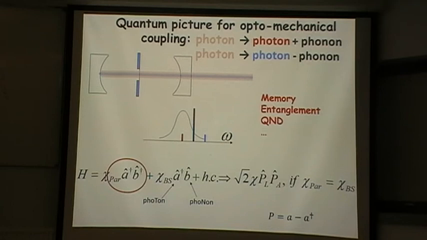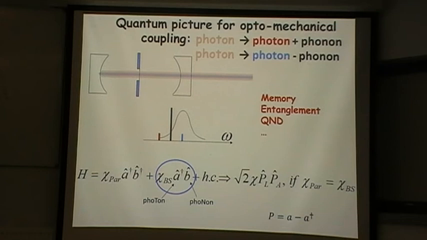Tuning this input light with respect to the cavity resonance, you can favor either the red sideband or the blue sideband. Now what happens if you generate a photon in the red sideband? Well, you moved a photon from the classical field into the red sideband. That means that the light energy is reduced, and that the mechanical oscillator got a single phonon. So this is generation of a photon and generation of a phonon. That's entanglement between a photon and a phonon.